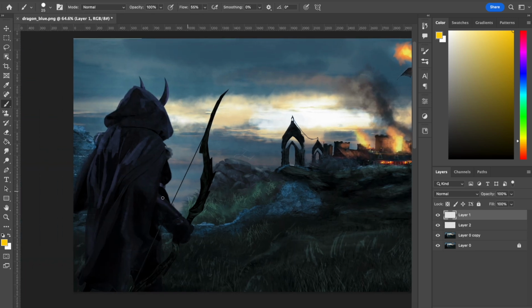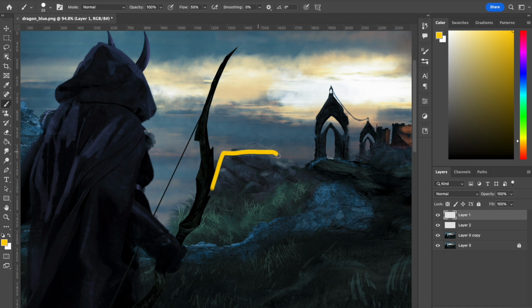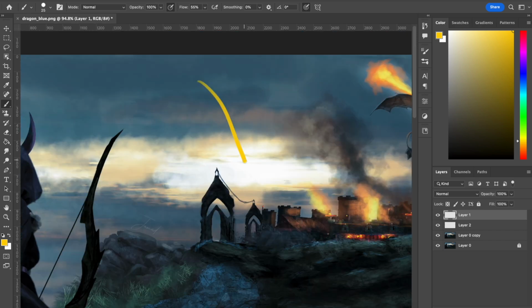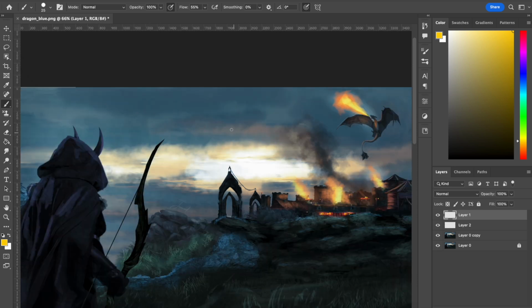First of all, I can't help but notice that this rock shape here is quite parallel to this bow from the foreground character. So the edge could be slightly away from this bow. The next thing that I noticed is that this part of the sky is pretty much blown out. It looks like it's overexposed, like the white areas, the highlighted areas are overexposed, and because of that we cannot see the detail in this part. So it's always good to not use proper whites or proper blacks in your artwork.